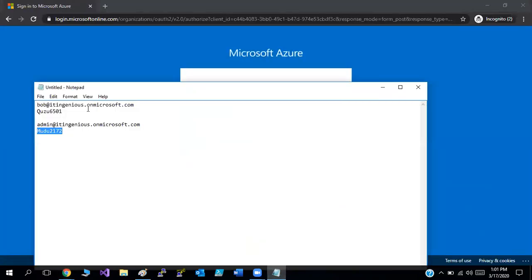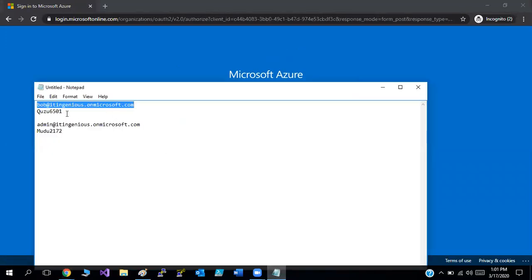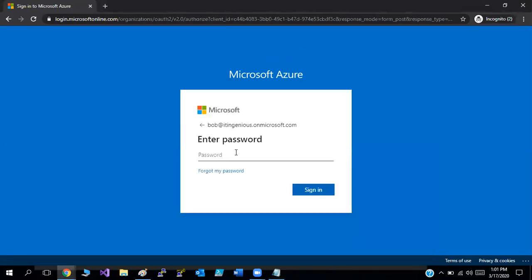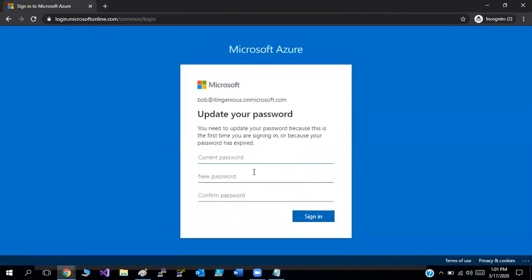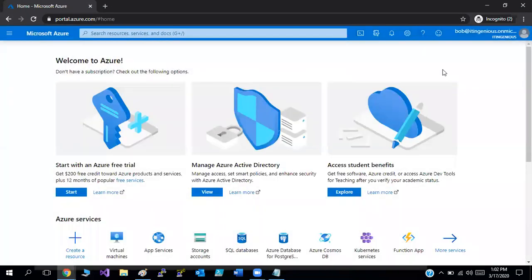Okay, now let's switch to use another account. So sign in with Bob account. Next, need to copy this temporary password. So now we are signing in with Bob account.